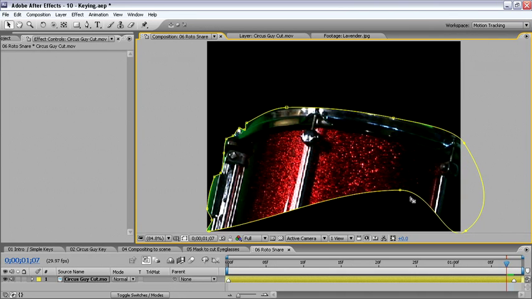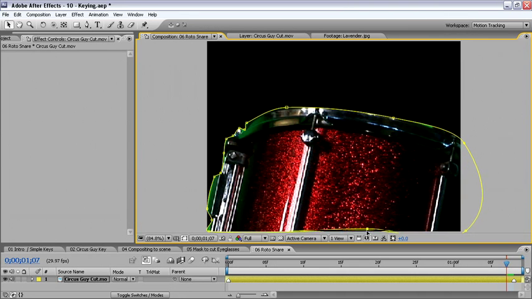I'll switch to the selection tool, the V on the keyboard, and simply click and move these points around to allow them to encompass the entire drum area. When rotoscoping, it may be difficult to see what's outside or inside your mask shape once you've closed the loop. We can no longer see where the chrome ends and the true green screen begins.